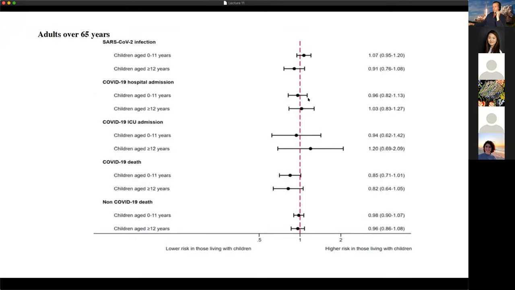Adults over 65, and this is an important figure because you hear a lot of the time that one of the significant factors that might influence decisions about whether or not you send children to school is the potential that they might bring infection home and affect their grandparents. So this is over age 65. This is the high risk group. And according to the study, there's no difference for this age group either. Slightly higher point estimate, not statistically significant, basically nothing, right? There's no effect whatsoever.